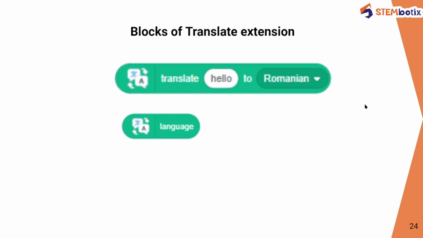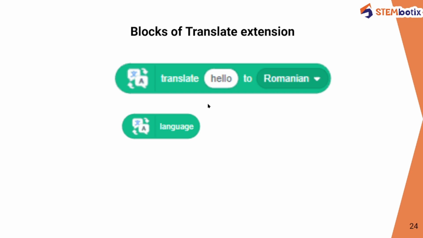The first block says translate hello to this, which means this is an area from which you can choose any language. When you press the down arrow key, you will see the list of languages and you can choose any of them. It will translate this word to the selected language, and it will give you the language option.